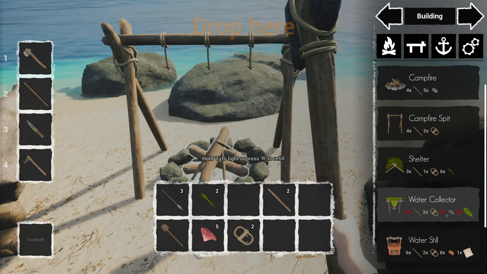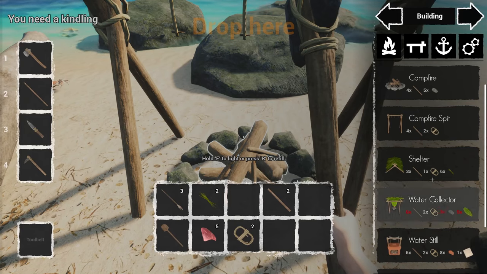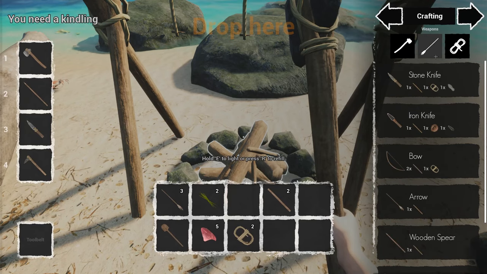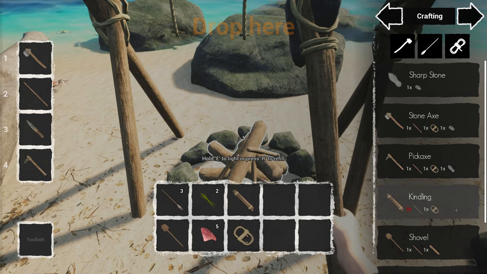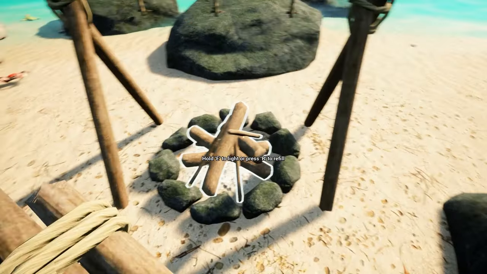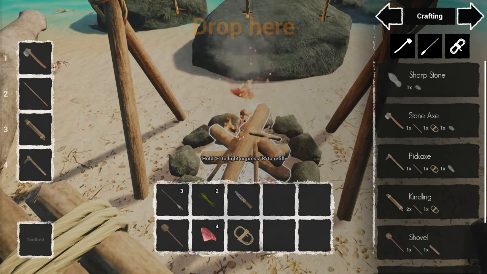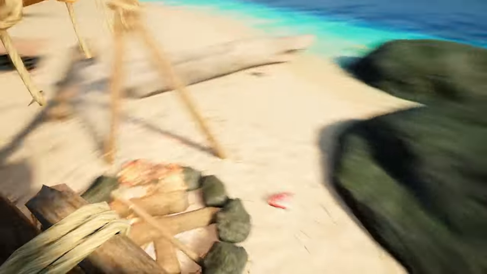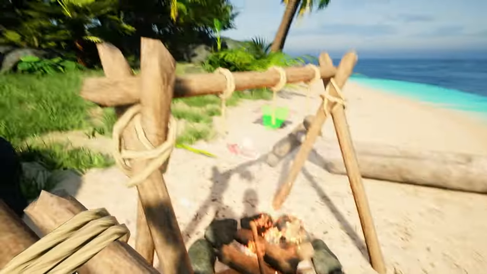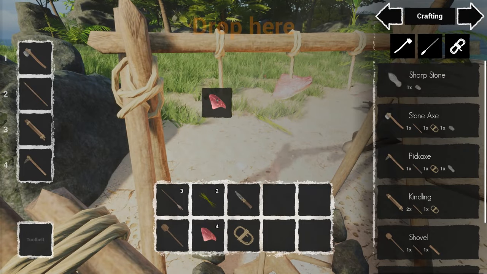Six sticks, a lot of sticks, rope, a lot of banana leaves, and three rocks. Let's get this going. We don't have kindling, but we will make that. Oh, now I can hang it up here, of course, right? Yeah, that's a lot easier to work with.